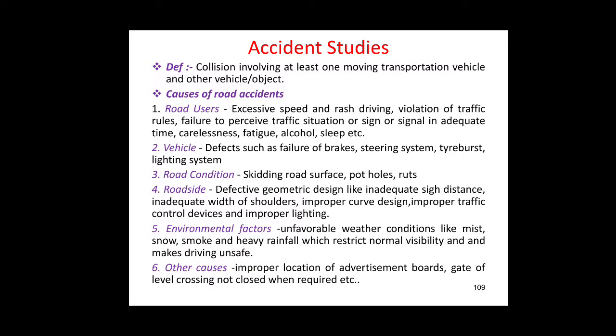The environmental factors. The unfavorable weather conditions like mist, snow, smoke, and heavy rainfall, which will restrict the normal vision of the driver and will make the driving unsafe. So this again may lead to the cause of an accident. And lastly are the other causes, which include the improper location of the advertisement boards, the gate of the level crossing not closed when required, etc.